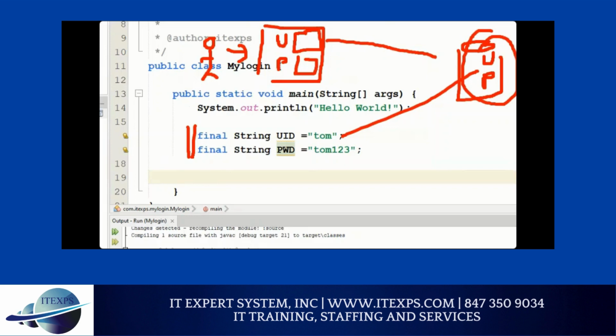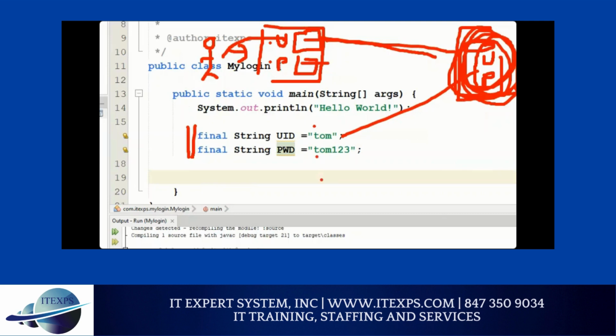So I took this one, and I'm done with it right now. Then I'll ask the user to enter this. These are different variables. Make sense or not? Whatever the user enters is a different variable, and whatever the database has, those variables are different. Right? So how many variables will we have? 4. Out of them, 2 the user will enter and 2 the database has. So this is the database, because these are constants. I will ask the user to enter the username and password. When the user enters that, I'll compare it with this. But when I compare, I need to have these values, yes or no? And these values are Tom and Tom123.